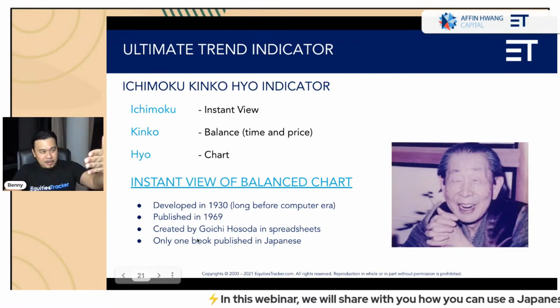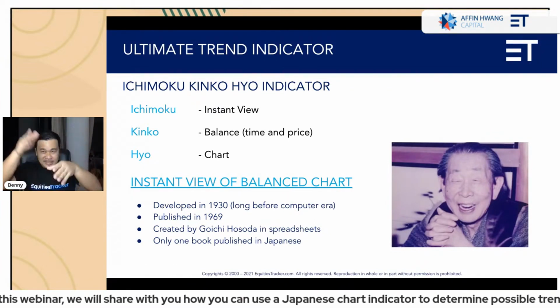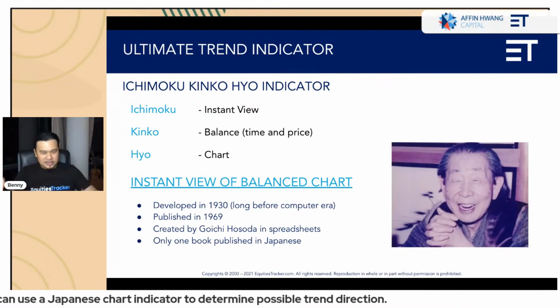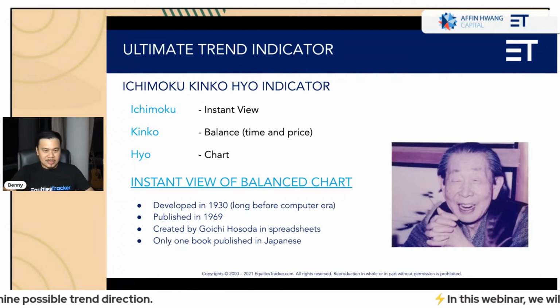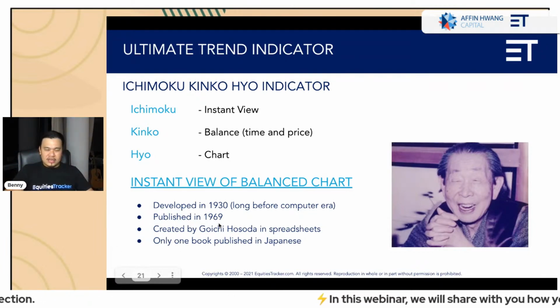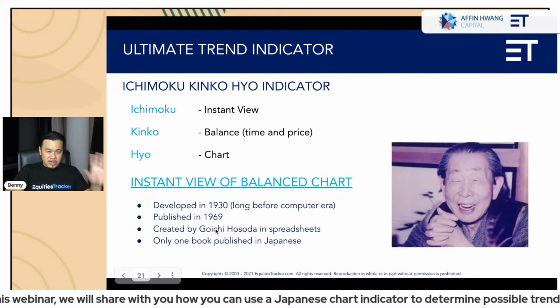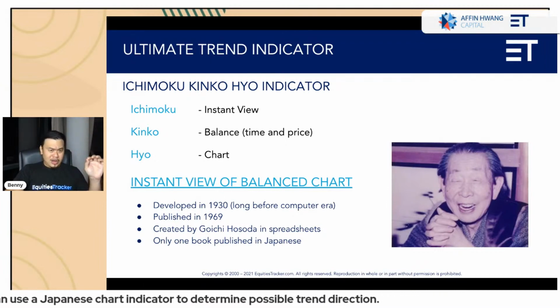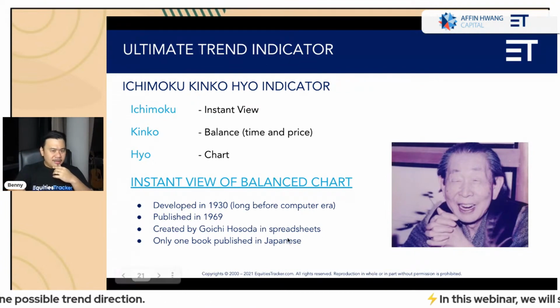One look at the numbers is like when you watch the movie Matrix. When you see the numbers, it actually represents something. So when he looks at the spreadsheet, it represents something. All right, he can basically visualize the chart. Okay, his work was published in 1969, but of course it's in Japanese. And that's the reason why we only got to know this particular indicator in the past 15 years, when somebody translated his work. All right. So that's 1930.